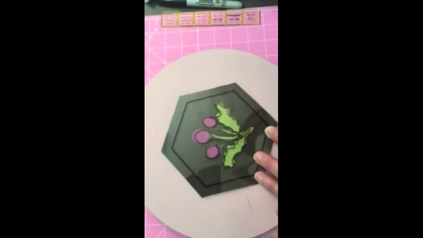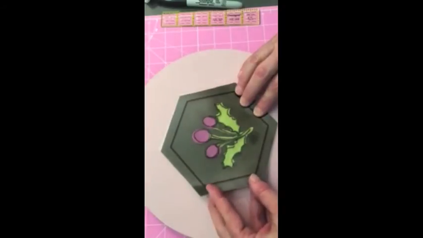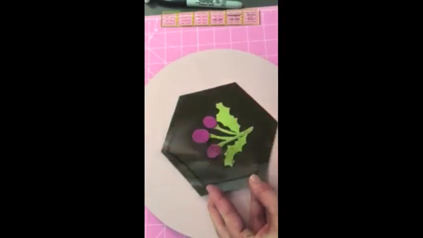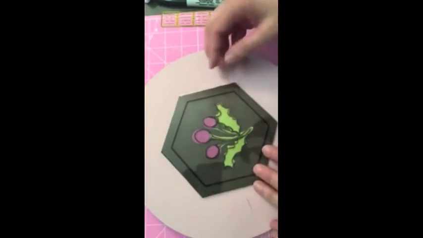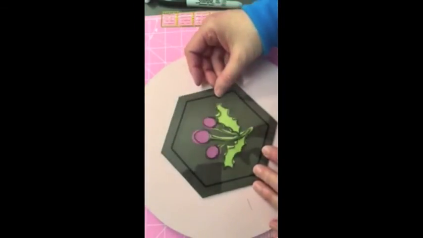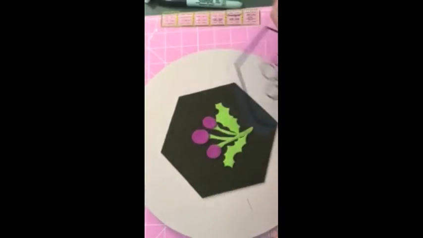Sometimes if you're doing little pieces you can use tweezers. Sometimes I use a binding clip and I will clip this on over here so that I can lift it up and it's always in the same spot. That works nice. So do you see how you're going to just get all of these pieces in their place?